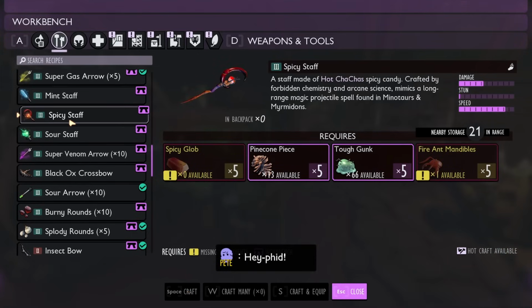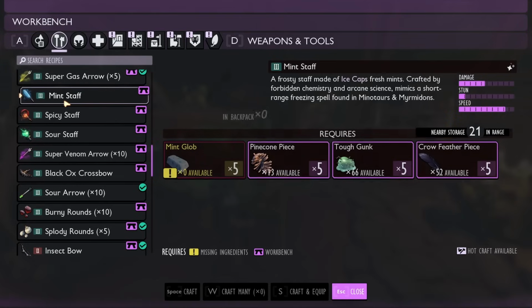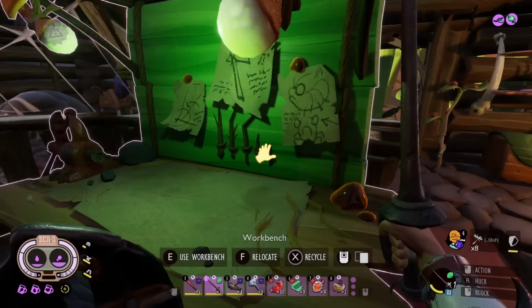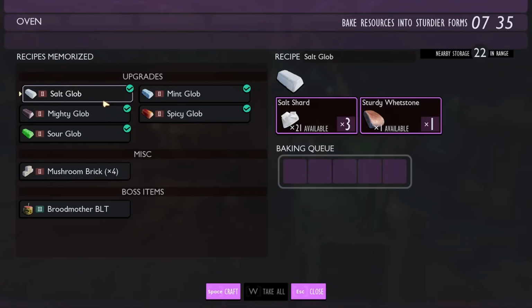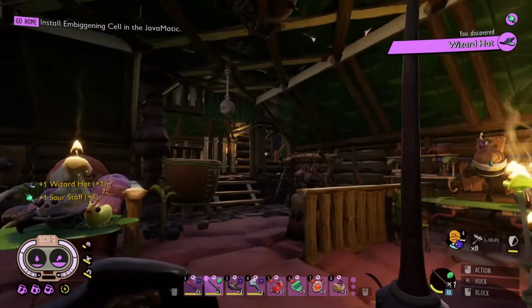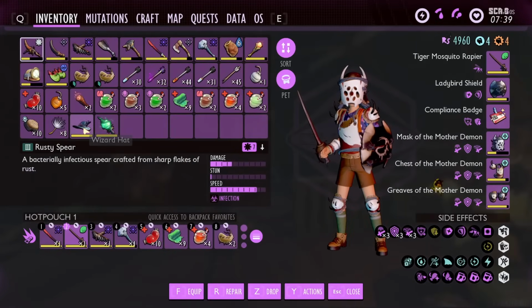What do we need to make this? We need more fire ant mandibles and whatnot. We could make this as well, which, why not, I guess? Yeah, I have stuff to do that. I can make more. All right, well, first, before I make anything, let's actually just test out the first thing.